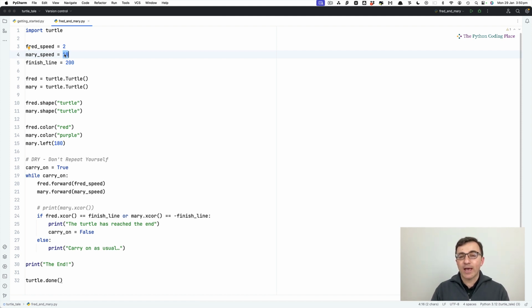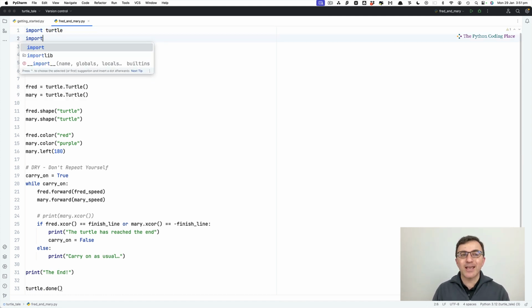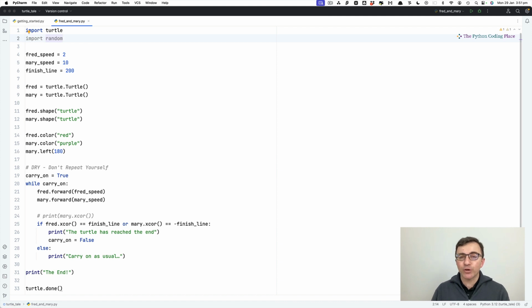And in Python, we have a way of dealing with random numbers, like we have a way of dealing with almost everything. Python is one of the broadest languages. It has tools to deal with everything. Where am I going to find these tools? Remember the library we went to? So far, we went to the library to fetch the turtle book, the book with commands to create turtles, make them move forward, change their shape to a turtle. We can also, from the same library, from the same place where Python keeps all of these things, bring in another module, another book, if you like, called random. And you can guess what's inside this book. It's commands to deal with random things.